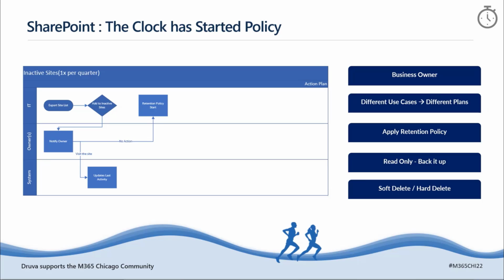One of the simplest things I've done in the past is I created a SharePoint site and created a list, and I would export all of the data out of SharePoint, which has your last modified and a lot of other information, and I would kick off a flow. To keep it simple, it just sent an email to the owner, if there even was one. It would say, if this is still valid, please click here and go back to the site, because then if someone went back to that site, we would know that the last modified date would increment. And if they responded, they would give you the justification that says, no, we don't need this anymore, or I don't know, let me take a look at it.